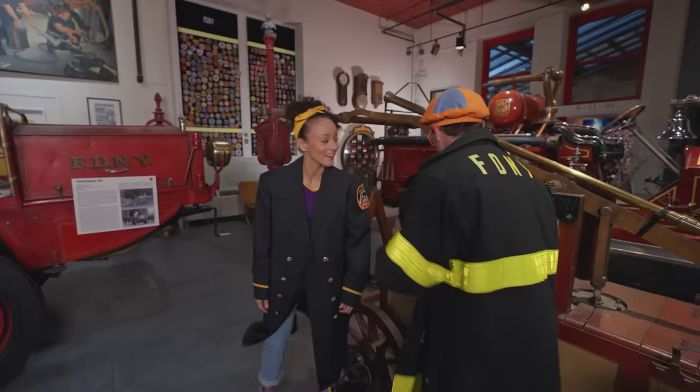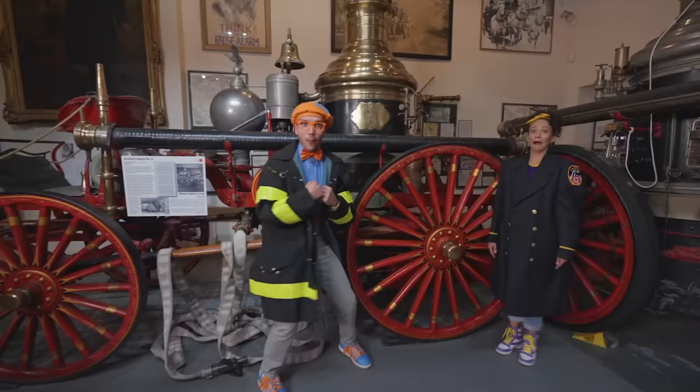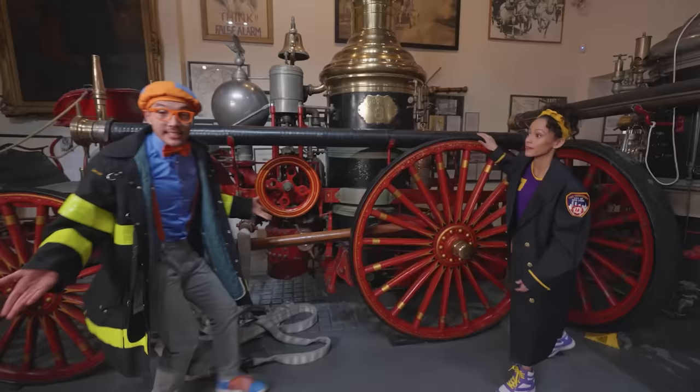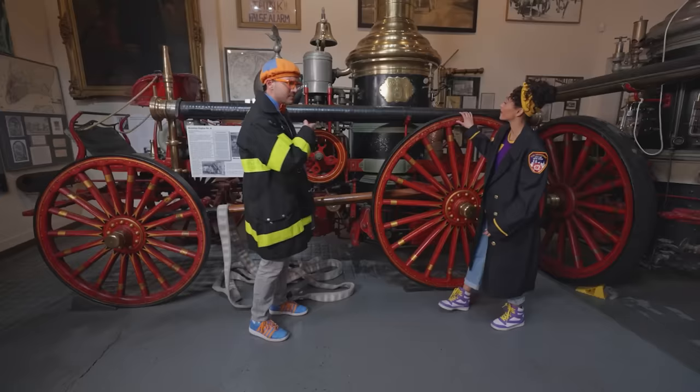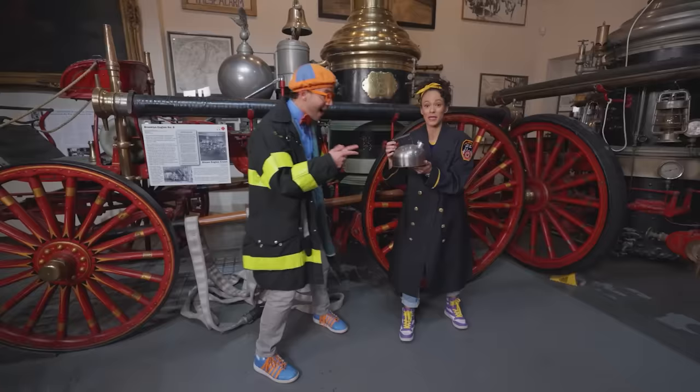Hey, and Meekah, what's that over there? Whoa. Check this out. Oh, look how big this wheel is! Whoa, it's so big! It's almost as big as you! I know! It's almost as big as me! Wow! Check it out! This looks like another fire engine! But this one doesn't have those hand cranks. Or the pumps. No, this looks like it used steam! Steam? Huh! Kind of worked like a kettle! Maybe you've seen one of these before in your kitchen?